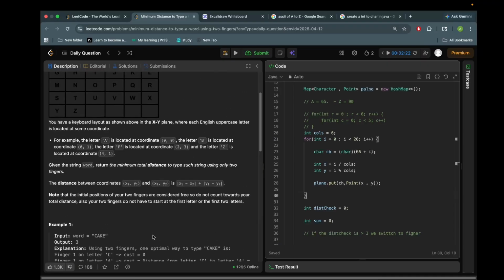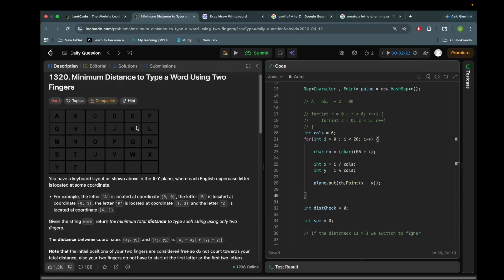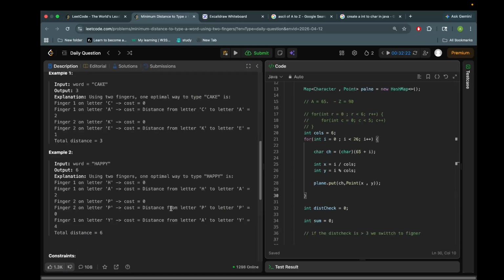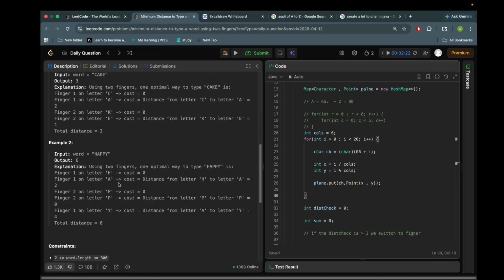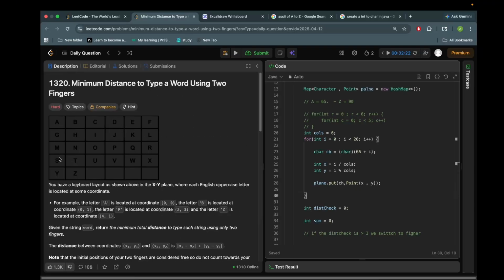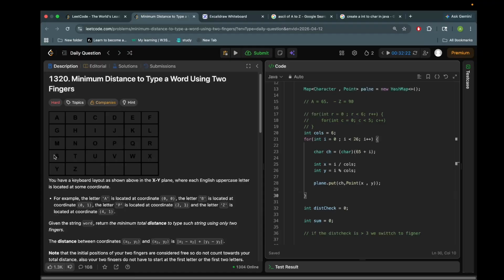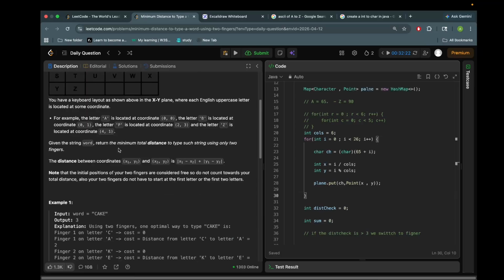But let's say, well, C and K are, where is K? K is over here. A2. So finger 2 is on P, and finger 2 is on P. P is 0, and Y just from A to Y. 0 to that, finger 1 is at A. 1, 2, 3, 4, 5 minus 0 plus, how is it 4? A x2 1 2 3 4 5, x is 0, so y is 5 minus, x is that way, y is down 4. Yeah, 4 minus that I got.